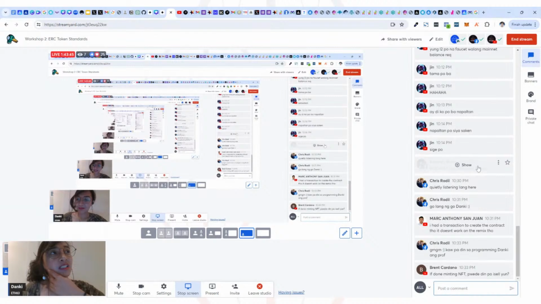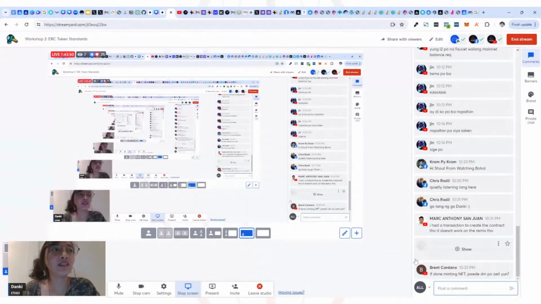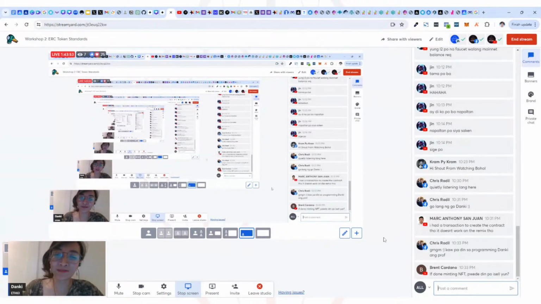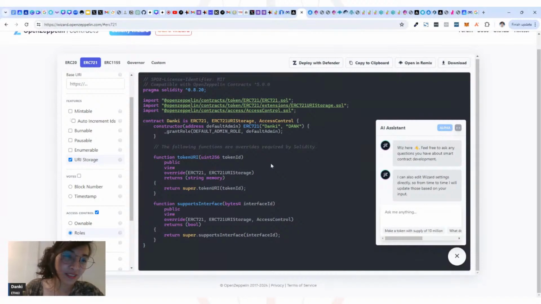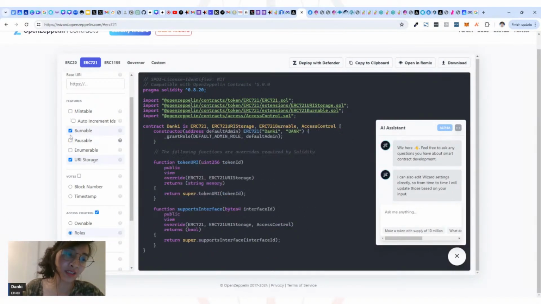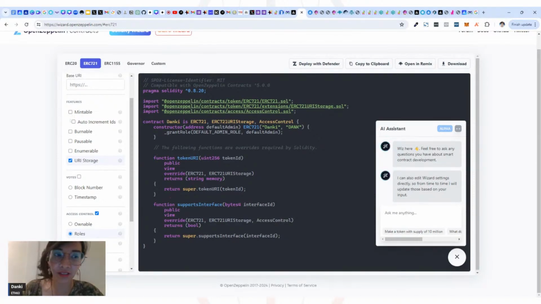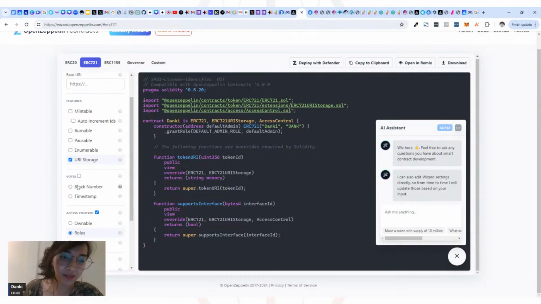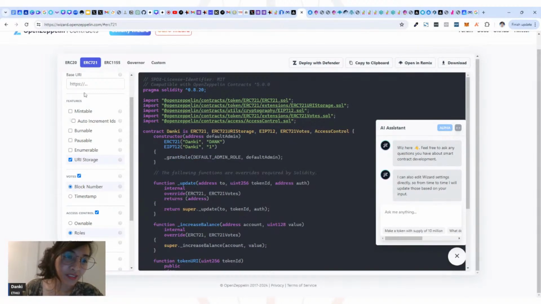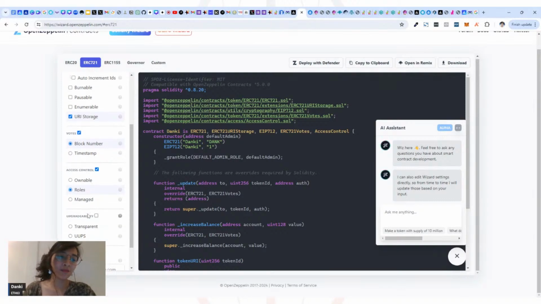By the way, this process is automated in OpenSea naman. If you want a really fast process, then go OpenSea. I'm just teaching you the super basics. Pero if you want, this is for programmers. If they want to customize the features of their NFTs, then go here sa Open Zeppelin. Tapos magkalikot lang kayo. Like, for example, ERC 721, if you want them to have a voting mechanism, then it's here.